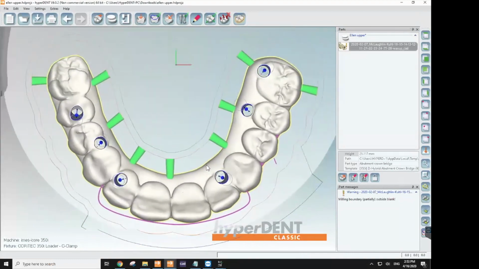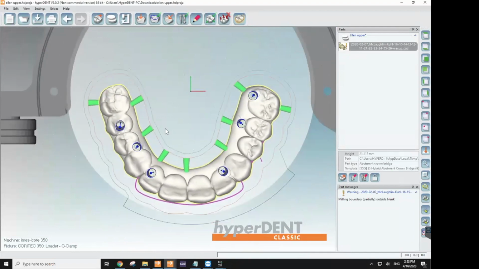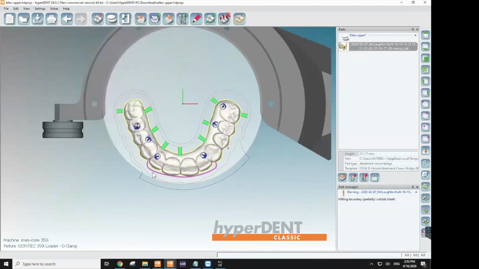Okay, so something like this, where you see that the boundary line has opened up. This is essentially the roughing line, or the space that's going to be created in the beginning of the job. Version 9 has pretty much optimized this to be able to do it without user-defined areas. If you are still feeling worried, you can add it if you want, but it's not really necessary at this point.